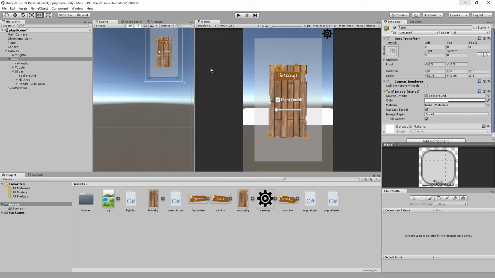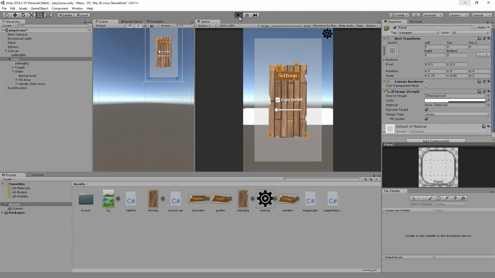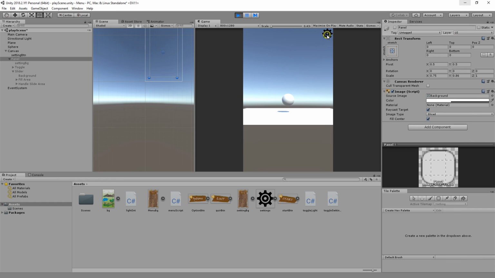Something like this, it really depends on the size. You can modify the size, or you can set the panel size the same as the size of the background here. But this is just for trying, so I will just make it smaller, so you can press the button. Let's play and see. Okay, so you can press, you can hide it, and you can show it.